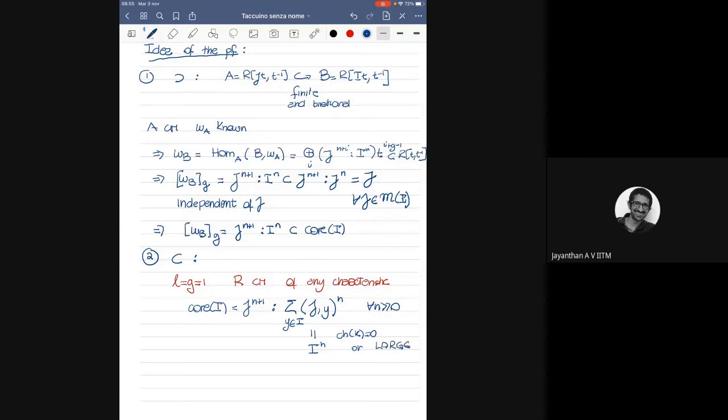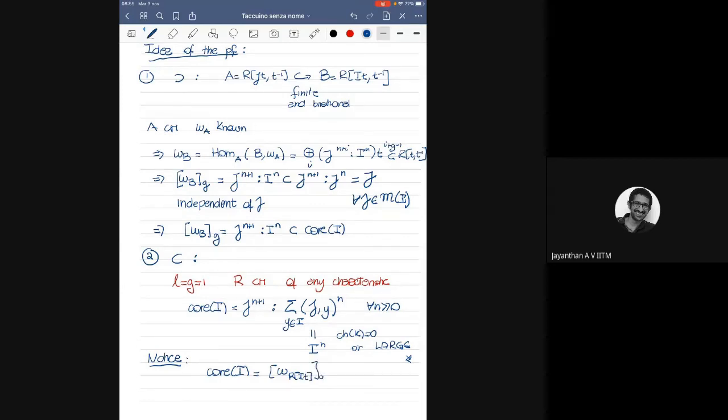And that's how we get the formula in our situation, and then we lift it back. So in general, this theorem tells us a lot of things. That's why I want to put the theorem, and also because of the consequences that come from it. It tells us that the core of I is a component of the canonical module. So it tells us the relation between the core and the Rees ring.